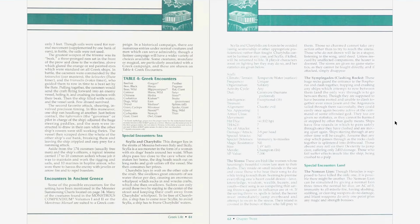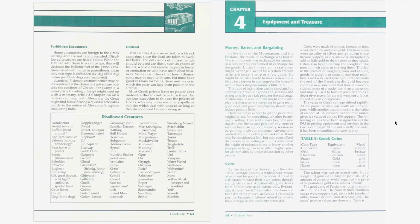And so this is going to tell us the kinds of monsters or animals that we might come across, sirens and the clashing rocks, and the Scylla and Charybdis. It's all kind of fun that this is all in here, right? All these myths that you've heard, probably even since you were a kid.